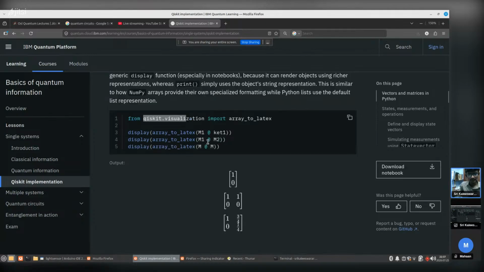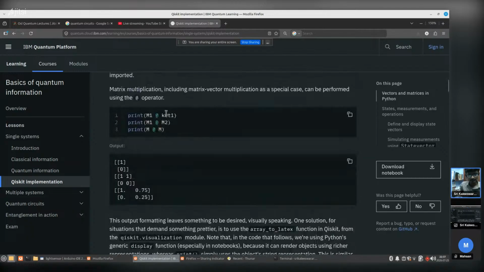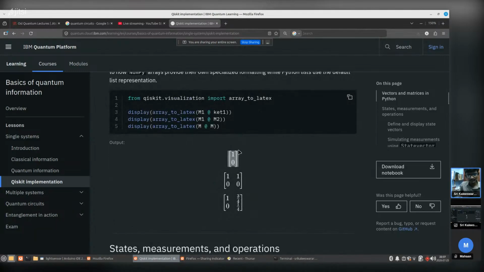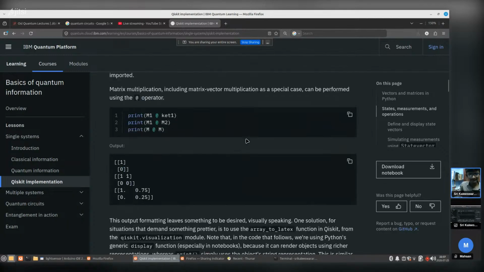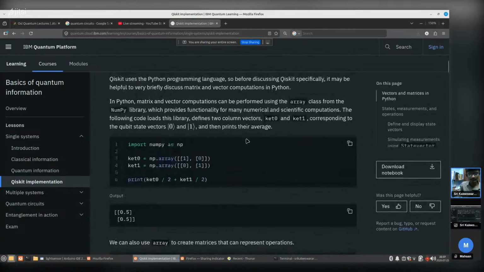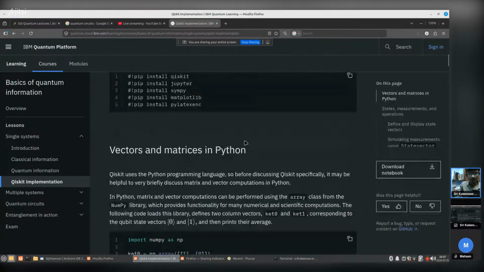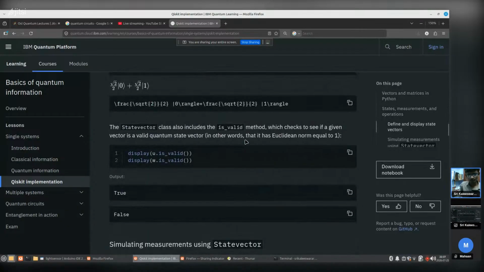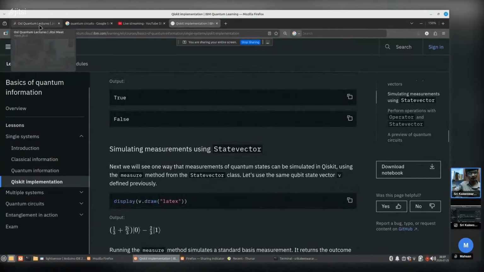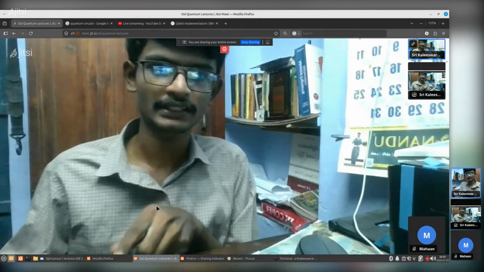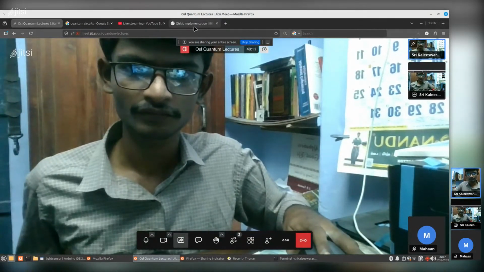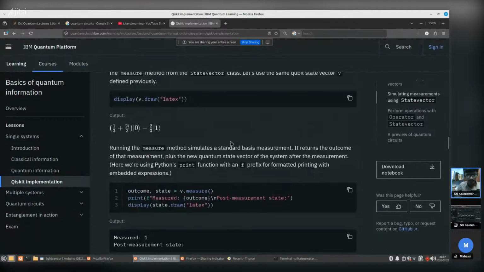We are displaying these matrix multiplication operations which were done earlier. It gives those results which we already saw for classical information as well as quantum information, representing those states from 0 and 1 simultaneously. This is what they are explaining here.